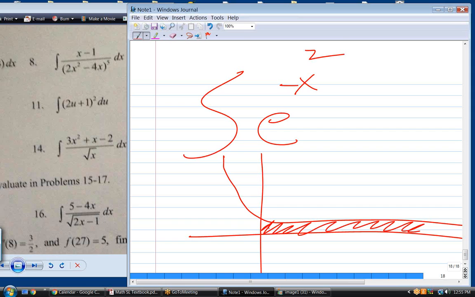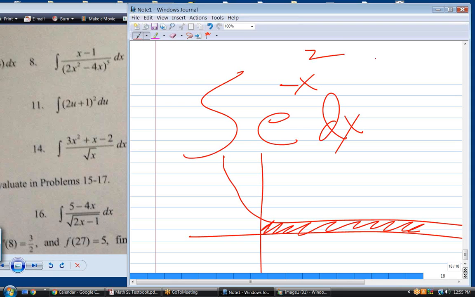So there must be an integral to this function. I just don't know how to do it because there's no antiderivative. Well, guess how you do it? You use infinite series. And that's probably the hardest method of integration there is. I mean, that's like a 3-month course. Infinite series. And I'm not kidding you. That's how hard it is.